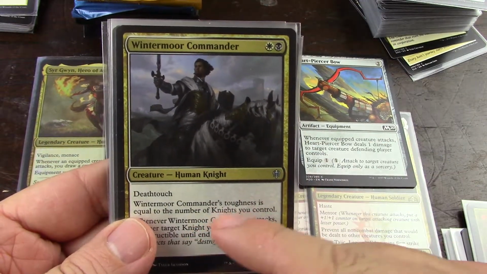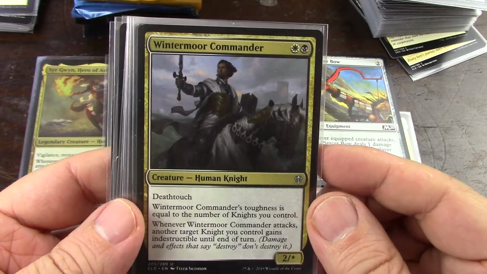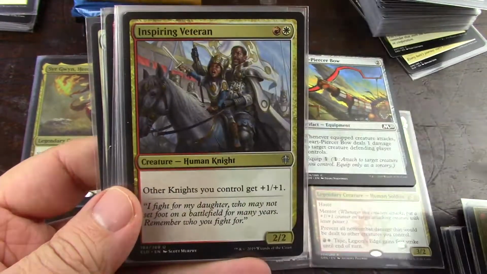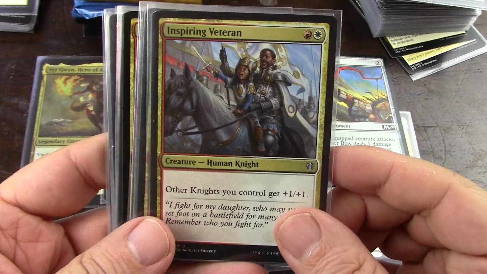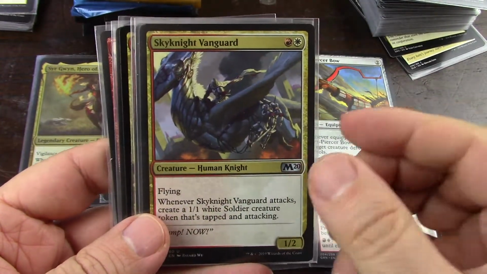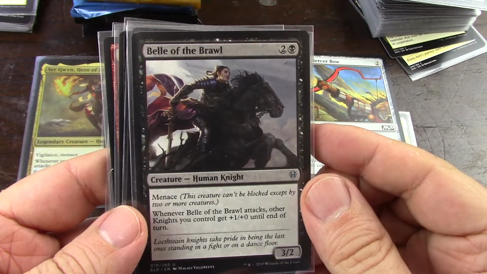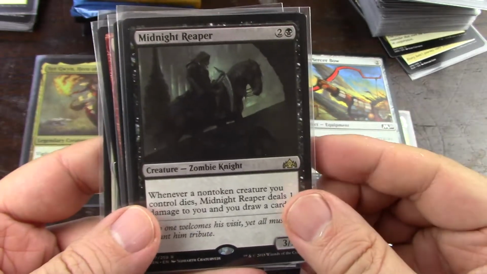I don't really like this. Toughness is equal to the number of knights you control. That's kind of not that good if you get wiped out. But it's nice that another target knight gains indestructible. It's all right. This guy is the real winner, of course, because it's going to boost all your knights. Then, yeah, a flyer. We've seen these cards before. Menace. And other knights you control get +1/+0. That's pretty good. It's all of them. That's great.